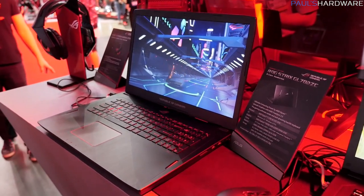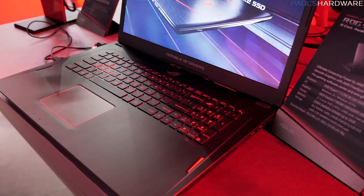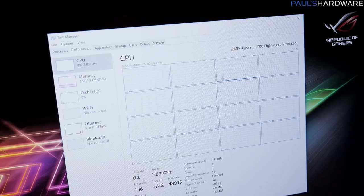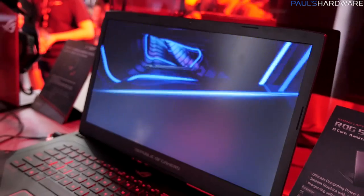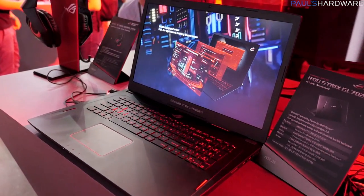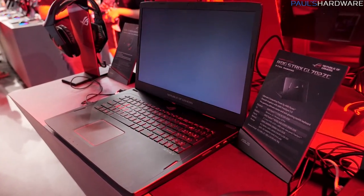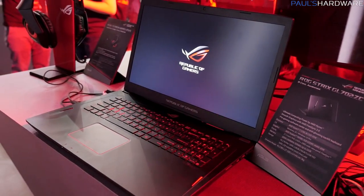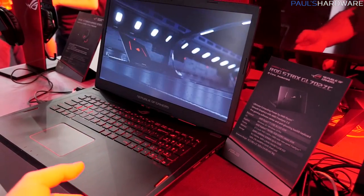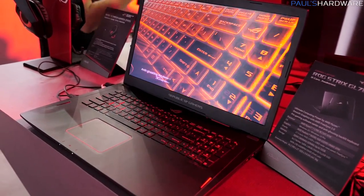And finally, here is a ROG Strix Notebook. You're probably more interested in what's inside — it is the first-ever Ryzen Notebook, and ASUS has managed to fit an R7-1700 8-core processor in here, as well as an AMD RX 580. It's a 4GB RX 580, and this is going to be available for between $1,300 and $1,500 depending on configuration with SSD and memory options. They said they're also going to be doing an R5-1600 version. For those who have been looking for AMD to get back into a viable option in the notebook category, this appears to be the beginning. It's not the smallest notebook you've ever seen, but it is definitely portable, and with all those cores, it would make a great road editing system.